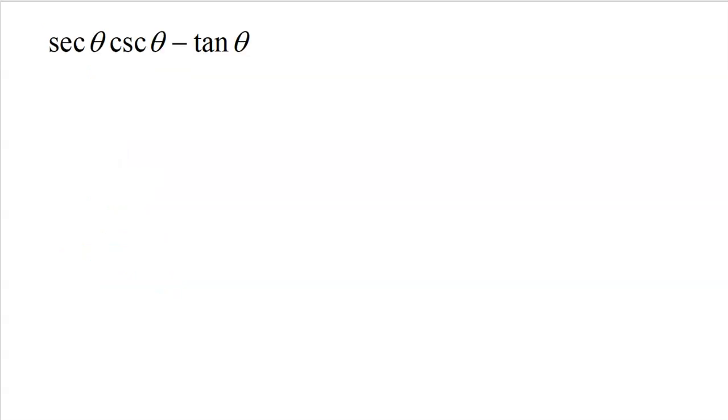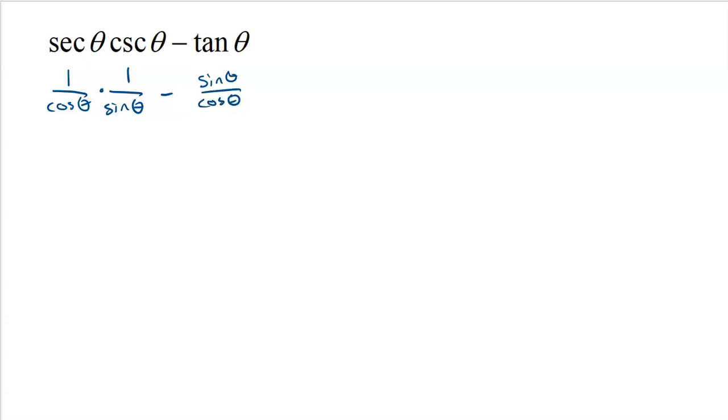All right, just a couple more left here. No squares. Can't use Pythagorean identities right now. I don't know what else to do. Again, it says minus, but I don't even have any denominators to try to combine. So this is another one where maybe the best thing is just to get everything in terms of sines and cosines. So secant is 1 over cosine of theta. Cosecant is 1 over sine of theta. Tangent is sine over cosine.